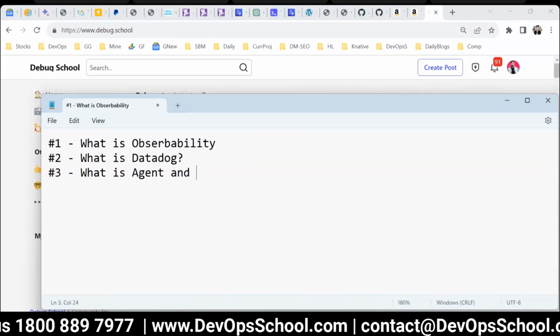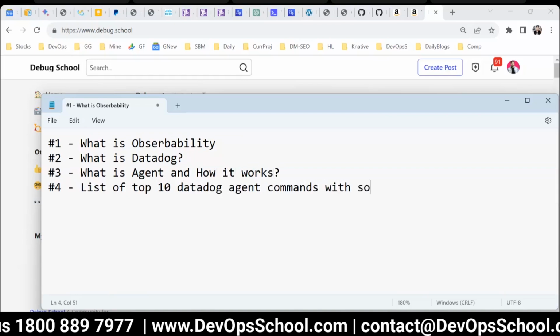Third question, which is very important here, is what is the agent and how does it work? That explanation which I did in class. And the fourth one is a list of the top 10 Datadog agent commands which we used today, with a single-line explanation.